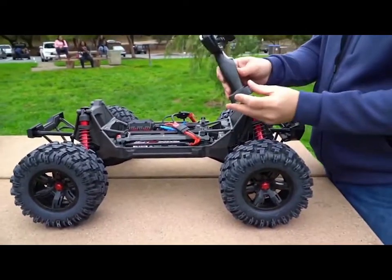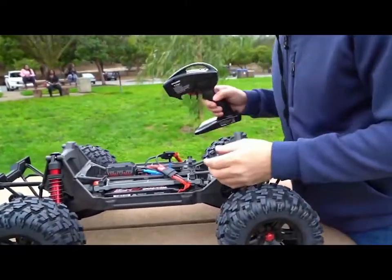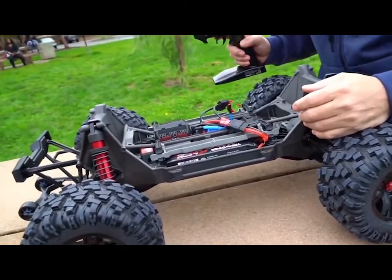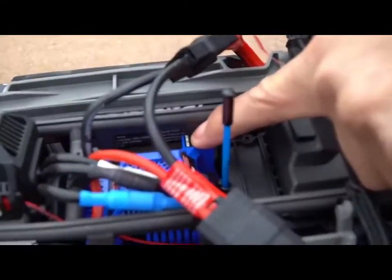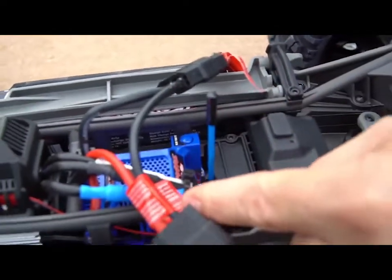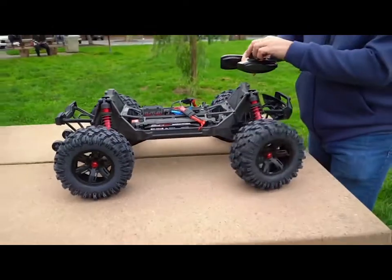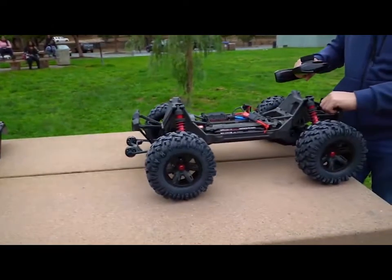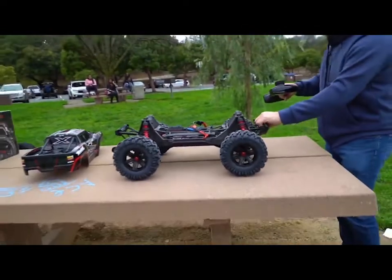All right, so we turn on the controller right here, and now we're gonna press the power on the MAXX. There's a power button somewhere around here, right there. Okay, we get a green light. MAXX is on. Beautiful. Whoa. Oh, he's ready.